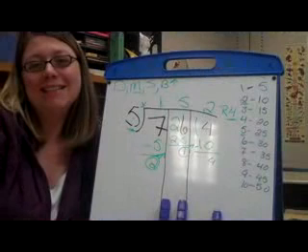We show that by putting an R for remainder with how many we had left over. Your remainder must always be smaller than your divisor. If your remainder is larger than your divisor, you did something wrong. You need to go back and check it again. So let's look at what our quotient comes out to be. We have 152. Each of our 5 people will get 152 pieces when we split 764 pieces of candy between 5 people, with 4 left over for your little brother. Yay!